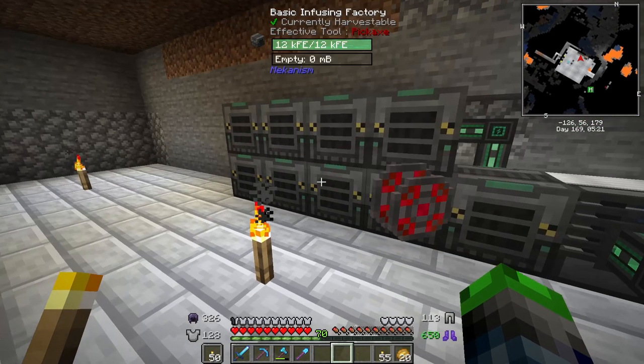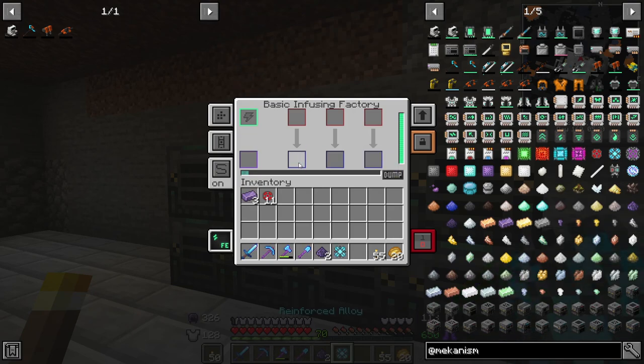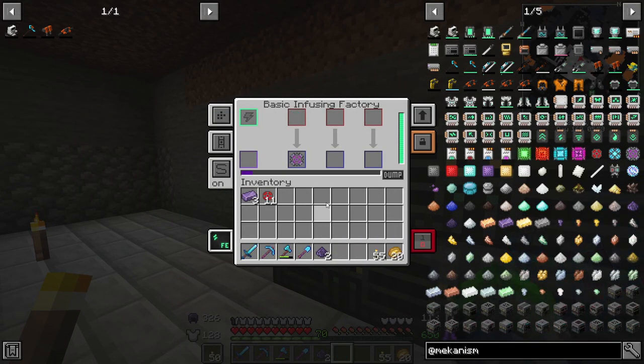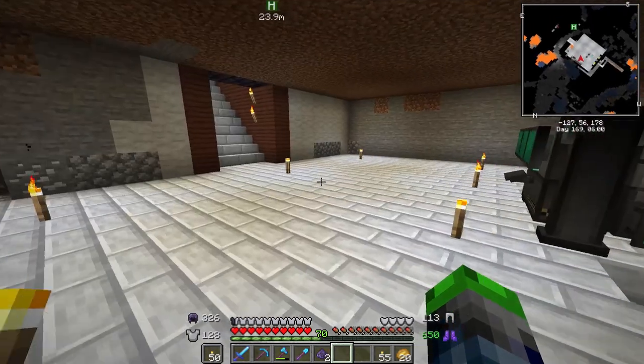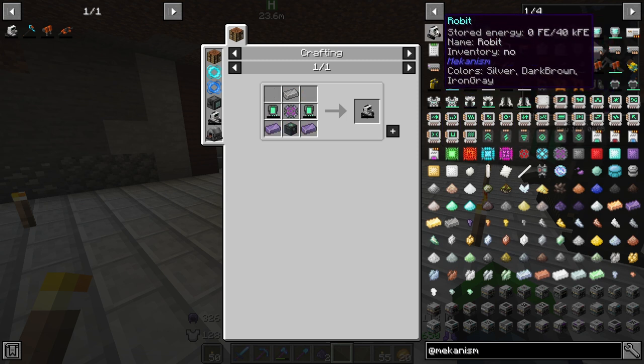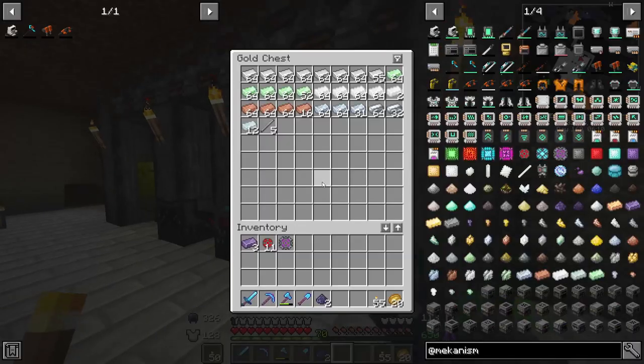Let's go ahead and grab you so you can go into a party over here. Yes, there you are. All right, that is Dunsky. So we got the two really difficult things done. We need to make another personal chest. That's no issue. We just need some more gold.